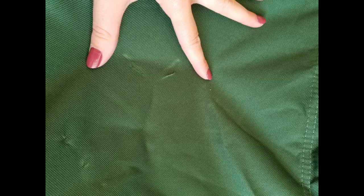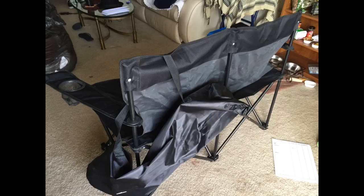Bought this beautiful example of American craftsmanship to add to my collection of folding furniture. The second this arrived at my palace, I set it up in the living room and threw my behind into it. OMG, this may be the most comfortable camping chair I have ever placed my rump upon. And what is this? There is a second seat to my left for my lovely lady friend to occupy.